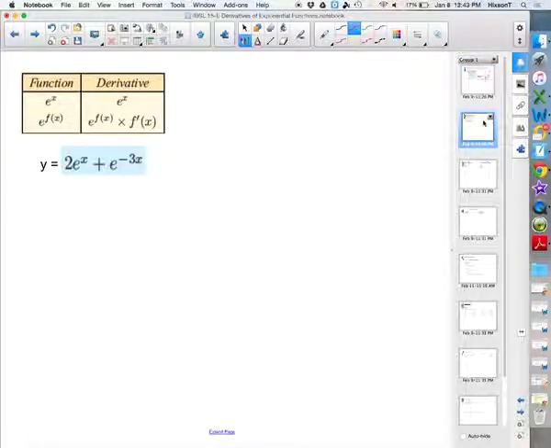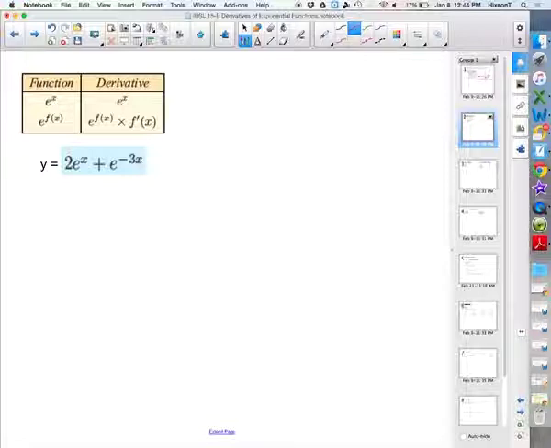Where it can be a challenge, though, is when we have a function within the exponent of our exponential. The derivative of e to the x is e to the x. However, if we have e to the f of x, what do we have to use? What is this telling us to do? The chain rule. It's going to be e to the f of x, but then we need to multiply it by f prime of x. So all of our other rules still apply, but we will often have to use the chain rule here.